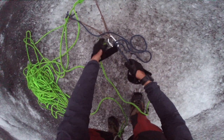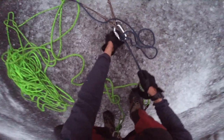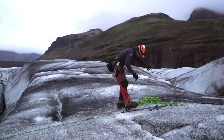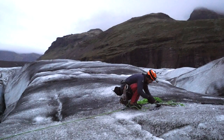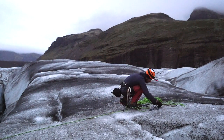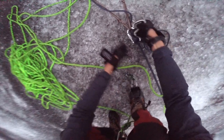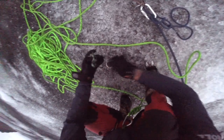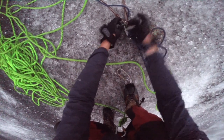Now this is a live load, so we have to be careful with this. At this point I'm going to have to put on the ATC in ratchet mode. So I'm going to grab the ATC. What I'm going to do — just to make it a little easier for us, since this carabiner is on the bottom — I'm going to move this and put this above. Makes it a little easier and more freedom, more space. So I'm going to open this up, put that in there.